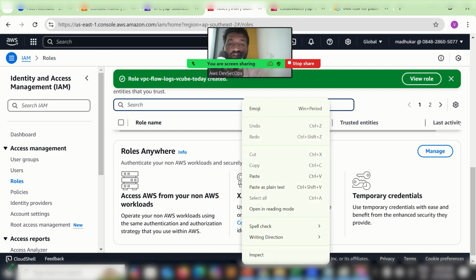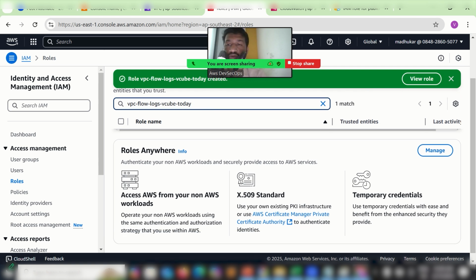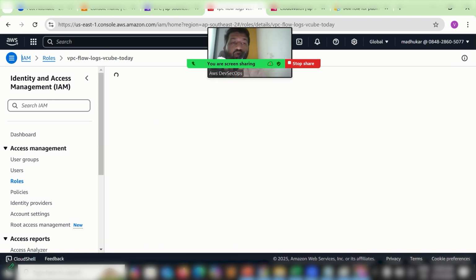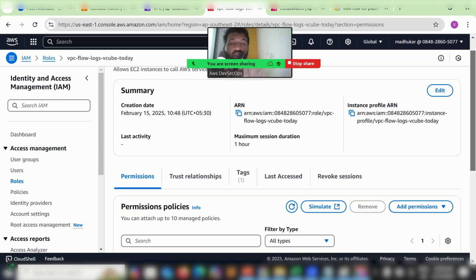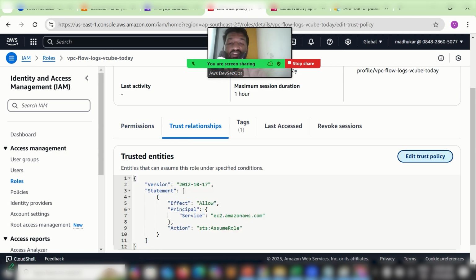Search for this. View role, click on view role. So in this, trust relationships, edit trust relationships.